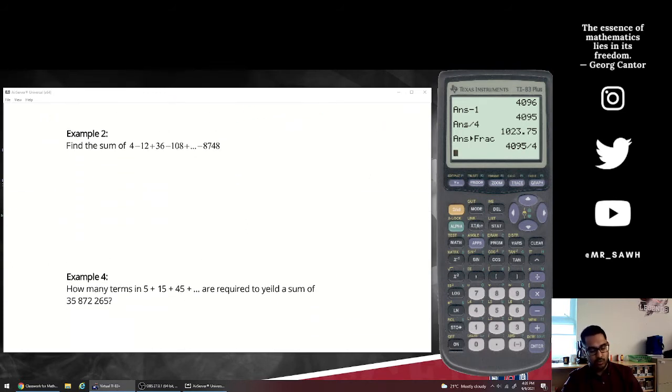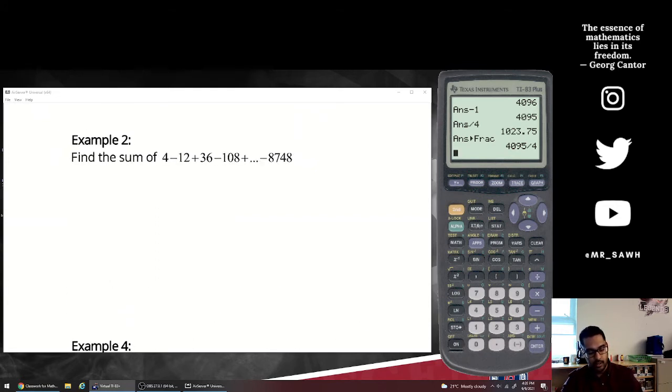Think about example 2. Find the sum of this series instead. So again, list out what you know. I know I've got the last term. The problem is I don't know what term it is. So I need to know how many terms it is in order to find the sum. So I need n here first. And again, this is geometric, because if you think about what you need to do to get from 4 to 12, well, you can add 8 or subtract 16. You could subtract 16, which is like adding a negative, but in order to get from 4 to minus 12, you'd have to add something.